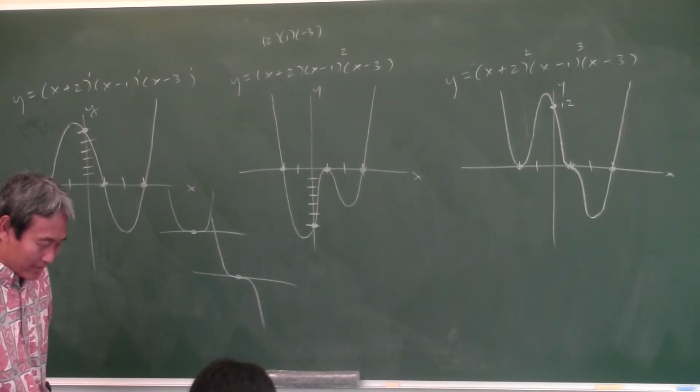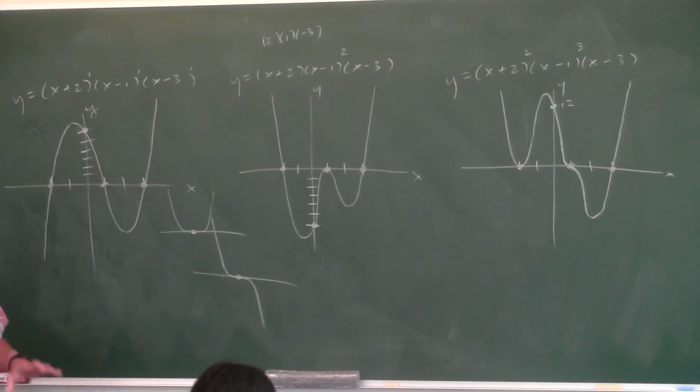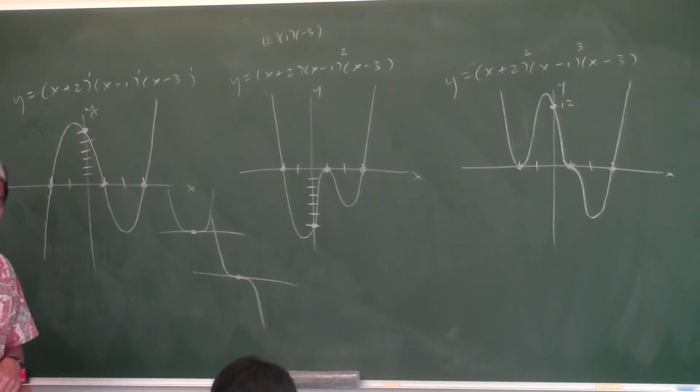Zoom standard. TI people, whenever you graph, you should always go zoom standard first because you don't know what the previous window was, right? And on top of that, zoom standard sets everything back to the default settings. Okay, there you go. Zoom standard. Everybody got it? What about the Casio people?